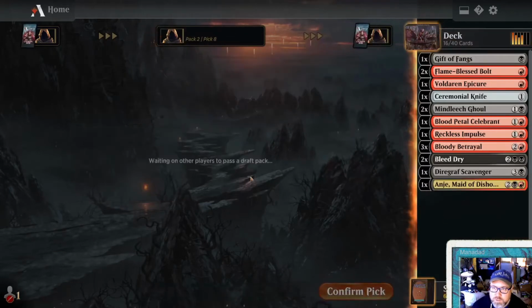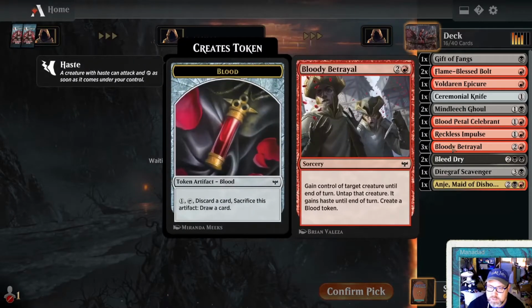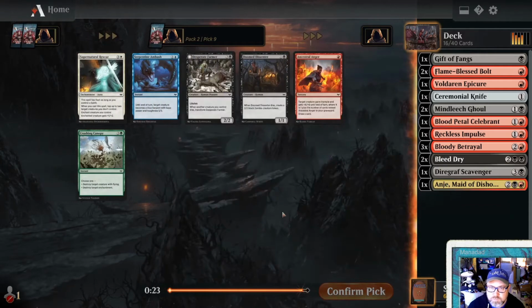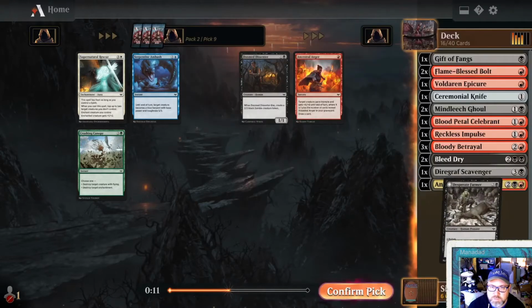Yeah, another Bloody Betrayal. We are drafting the Sacrifice deck here. Classic Rakdos archetype. Kind of hard to do in this format, but once you got Anje in your deck, I think it's the way to go. Anje has to survive. I guess if we're sacrificing stuff, the Doomed Dissenter and the Desperate Farmer is good. Yeah, we don't have 3-drop creatures.